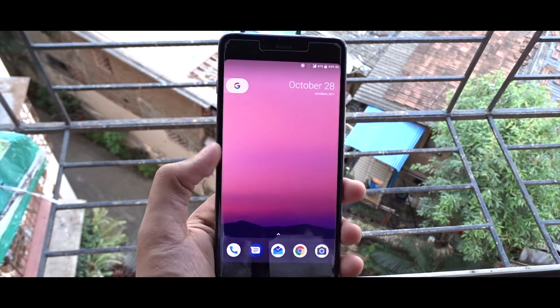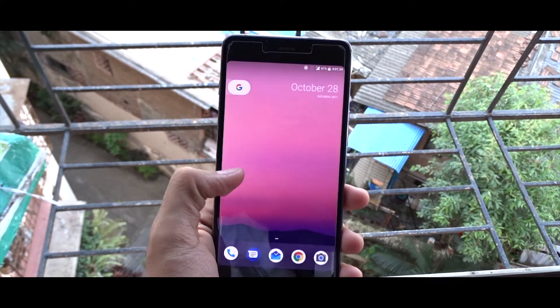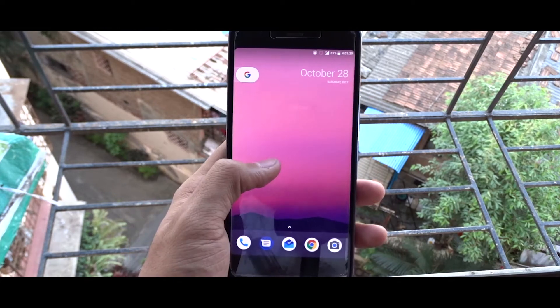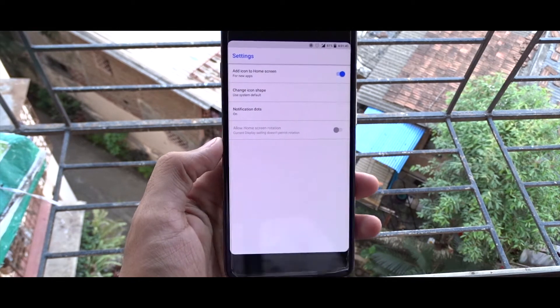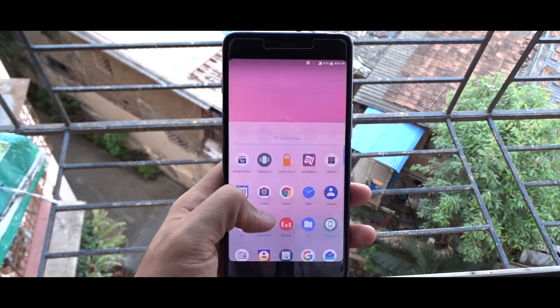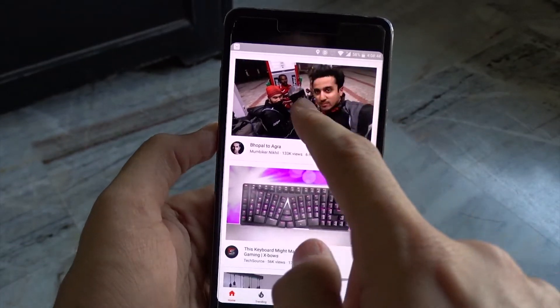The ROM is pretty responsive and performs really well. It comes with a basic Pixel launcher, which you'd find in many custom ROMs that come pre-loaded with it. It blends well with the hardware and gives you that stock Android experience on the OnePlus X. We get all the Android 8 features expected, like the updated settings panel — the UI has been changed — though picture-in-picture mode does not work.